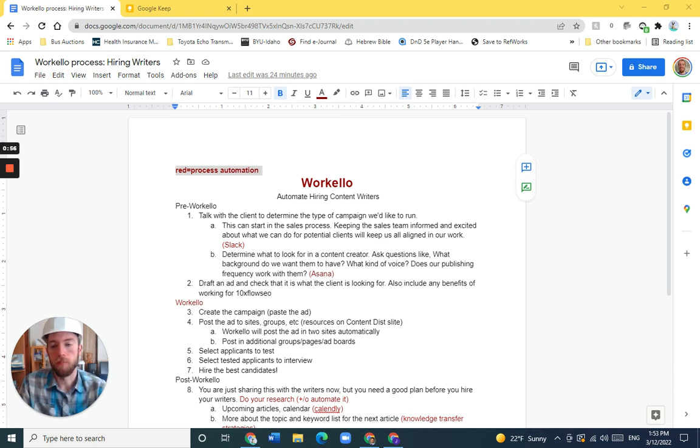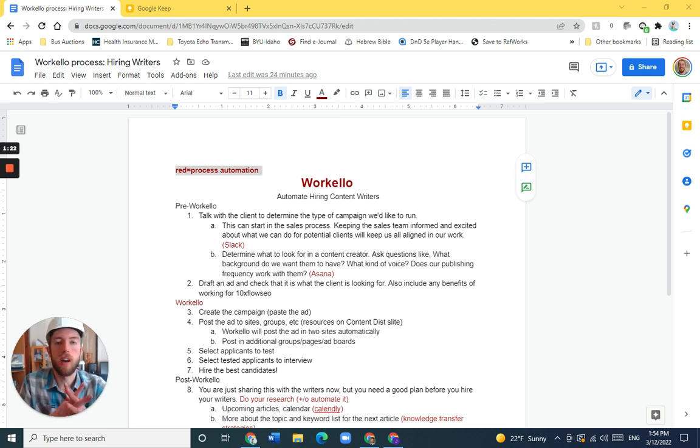I'll put it into three broad steps: pre-Workello, Workello, and post-Workello. Before you can implement Workello, you need to get the clients.